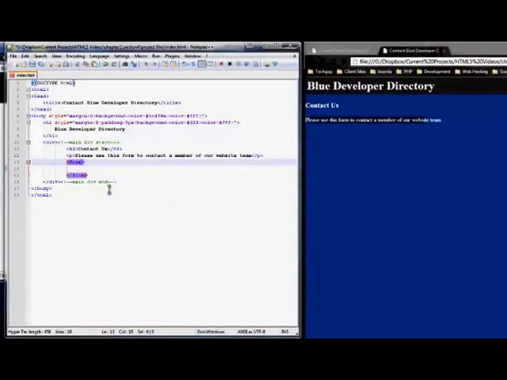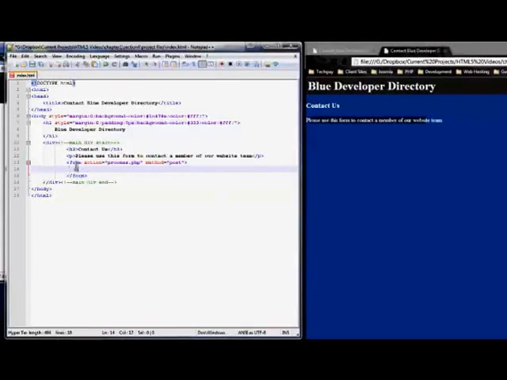It's going to be maybe PHP or another type of language that can actually process the form. But we are going to add the action attribute, which would point to that file. I'm just going to make up a file and say process.php. So that's the action attribute. Next we need the method. And the method, like I said before, we're not going to get into this. This is more server-side stuff. I'm just going to put post.